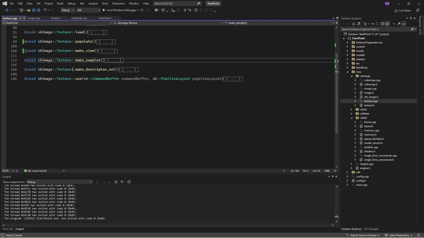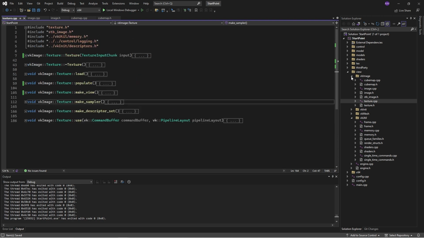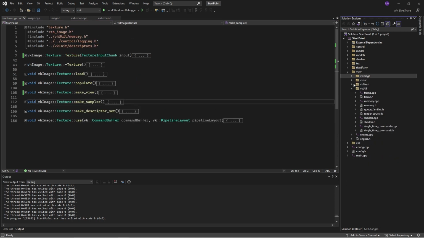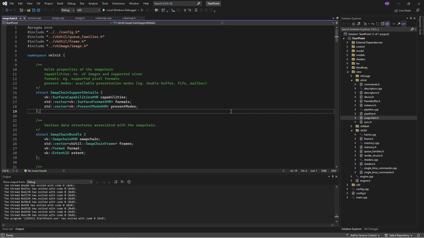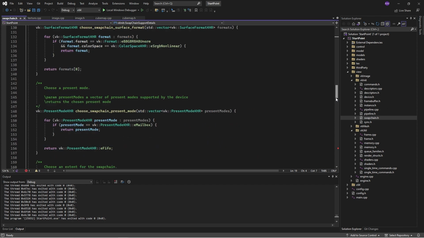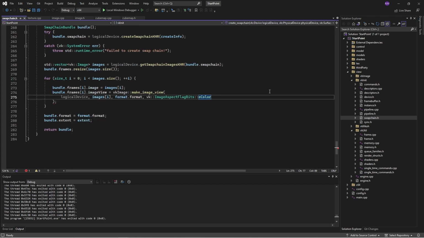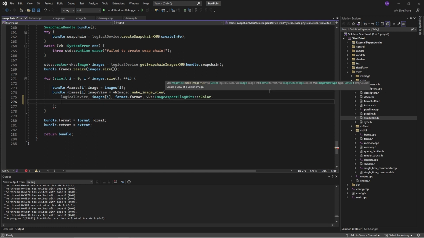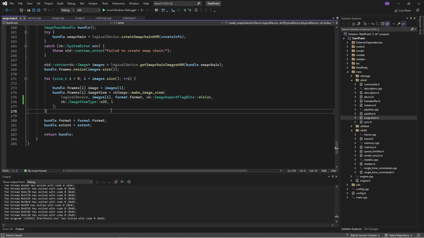But then there's another place where it doesn't quite like it, and I think it's in the swap chain where we create the image views. There we are, right down the bottom. So similarly, the view type is 2-dimensional, 1 layer count. This is a lot of fun.